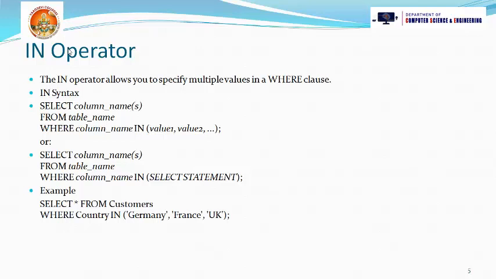But when we need to compare the value of an attribute against a set of values, in that case we have to use in. For example, we need to find the customers who are living in countries like Germany or France or UK. Here we need to compare the country against these three values, so we use the in operator. The in operator will check the value of the country against these three values. If the country value matches any one of these values, it will return true.